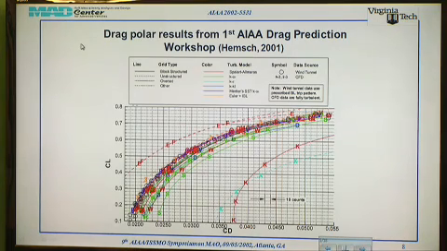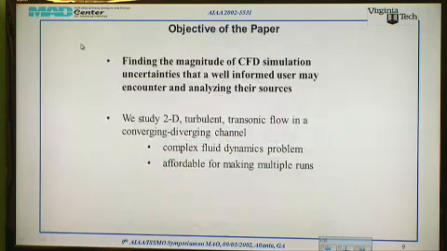remember that the paper was presented in 2002, so Serhat took results from a year before where there was a challenge to generate drag polars. For those of you who are not familiar with the term, it means plotting the drag coefficient against the lift coefficient, which typically has a parabolic shape, but what you can see here are all the results that could be obtained for many different models. And so there is a problem in a lot of fluid mechanics simulation.